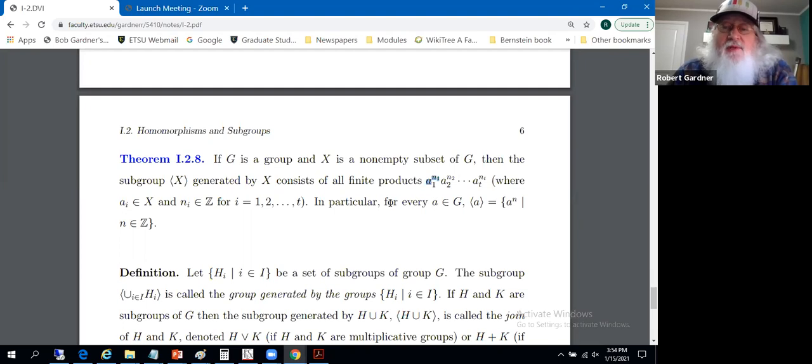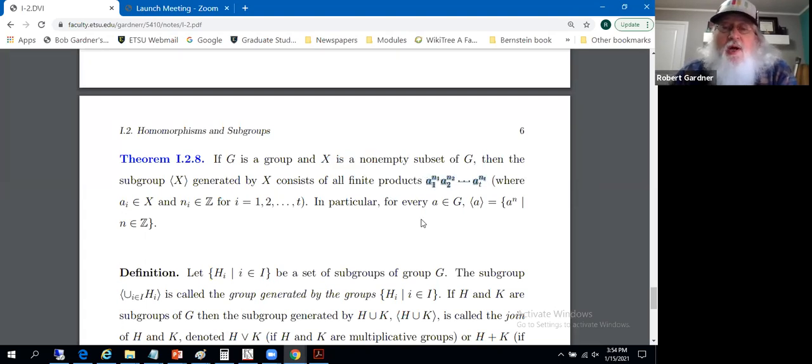So this claims that we know what the elements of group G look like. I mean, this doesn't give us a real tangible grasp if set X happens to be large. Nobody said anything here about set X being finite, it just said it's non-empty. So it could be a large set, but a set of elements of group G. The elements of group G, they look like this.